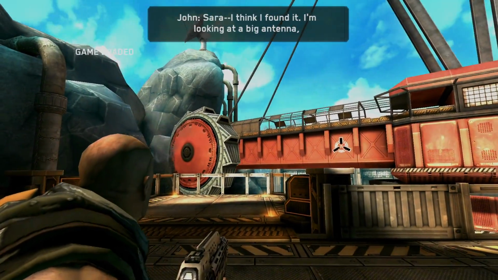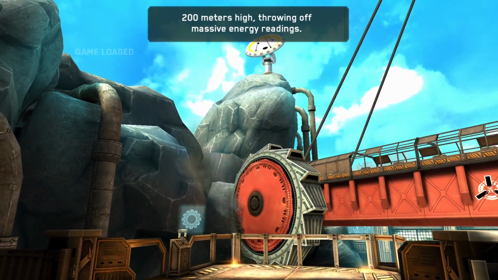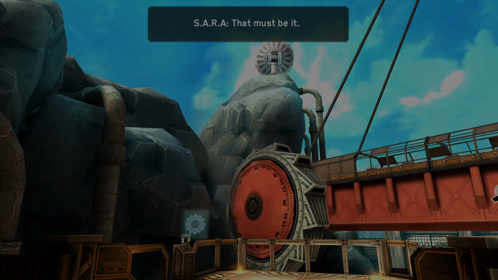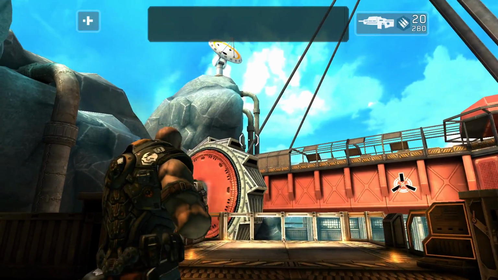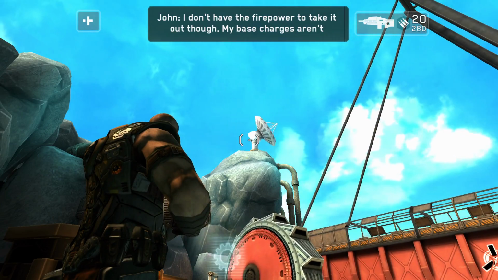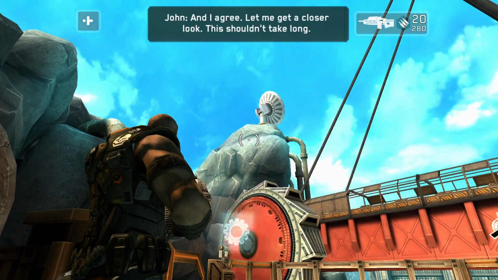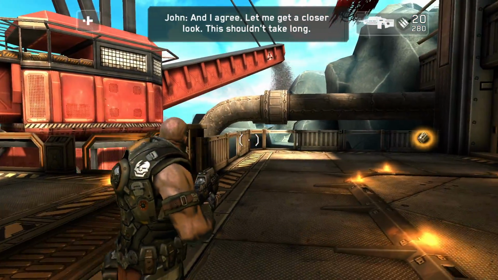I think I found it. I'm looking at a big antenna, 200 meters high, throwing off massive energy readings. That must be it. Okay, so there's the antenna that we're looking for. To take her out, though. My base charges aren't graded for that size structure. I suggest improvisation. And I agree. Let me get a closer look. This shouldn't take long.